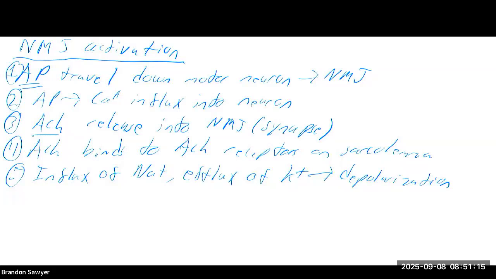Okay, so we got depolarization. This is known as a graded potential. We'll talk more about different potentials when we get to the nervous system, but this is not an action potential yet. It's a graded potential, right? Graded potentials are these little local changes in membrane potential that kind of spread a little bit. Okay, if we get enough stimulus, then those graded potentials can then make their way to the regular part of the muscle cell membrane and eventually cause an action potential. So action potential on muscle cell.